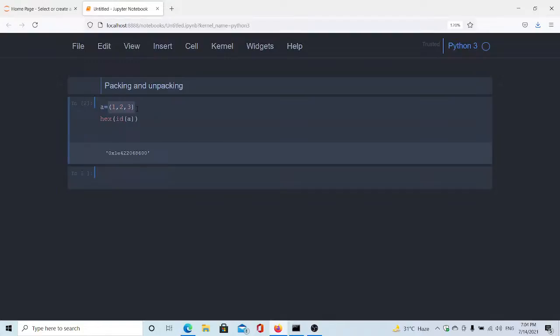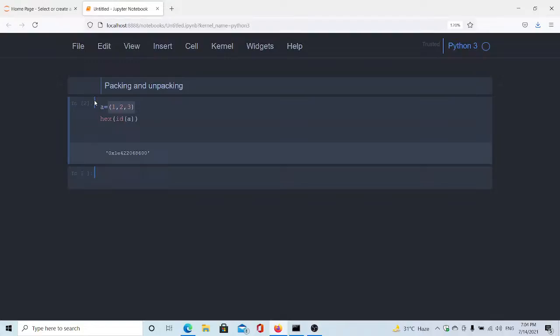So basically it means that it has the ability to iterate over, and it has the ability to store multiple values. So essentially what we are doing is that we are just packing values into this object A.